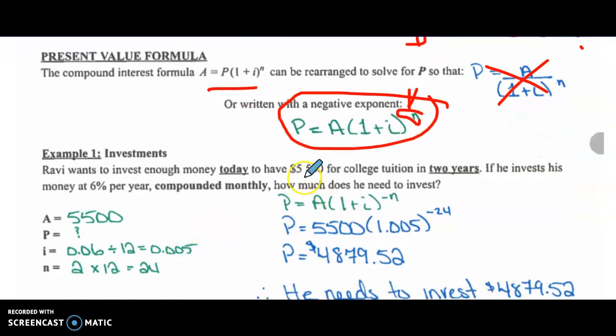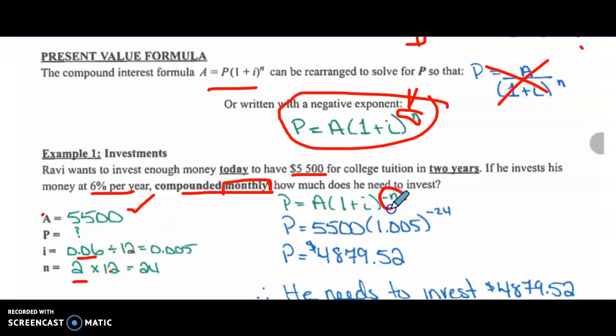So for example, here's a question. I have $5,500. I want to invest money now, and I want $5,500 later, in 2 years. Ask yourself, is this 5,500 A or P? It's later, so it's A, so it goes here. I have 6% interest, so that's the 6. 2 years, so that's the 2, but then we look for a modifier, an LY word here: monthly. Divide by 12, times 12, throw it in your calculator, and you're done.